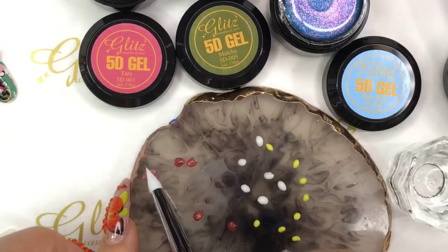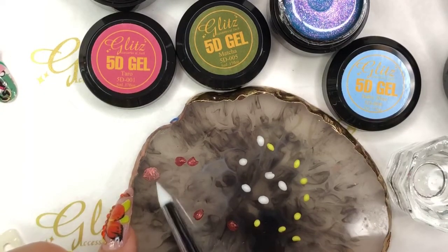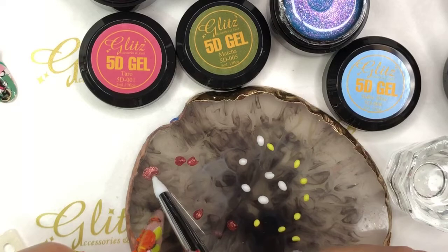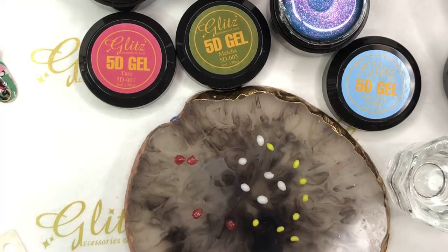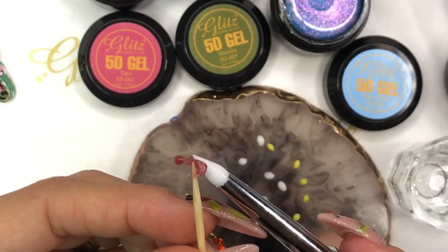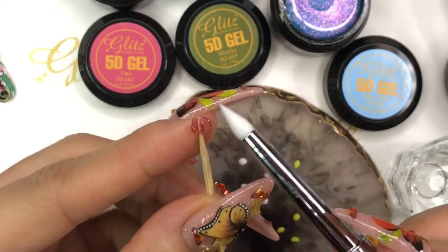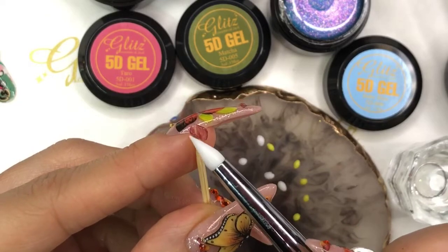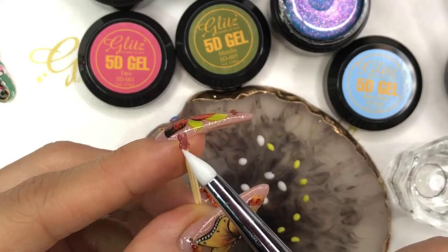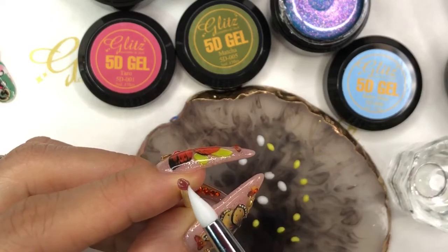So I'm gonna get it flat on this. There you go. All right, so here you need a toothpick. This one you're going to be applying the same way when you're doing your acrylic too. I wanna test that one. Should we continue with these roses? You start seeing it like my rose right here?